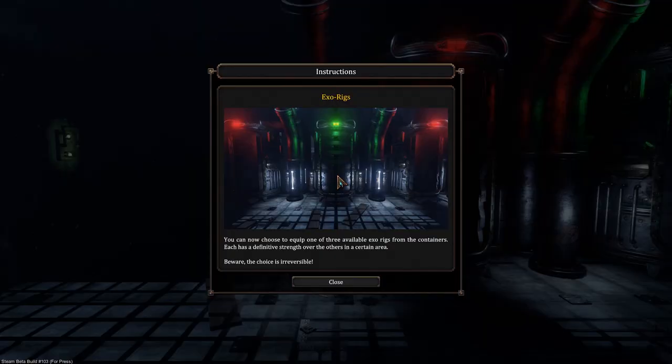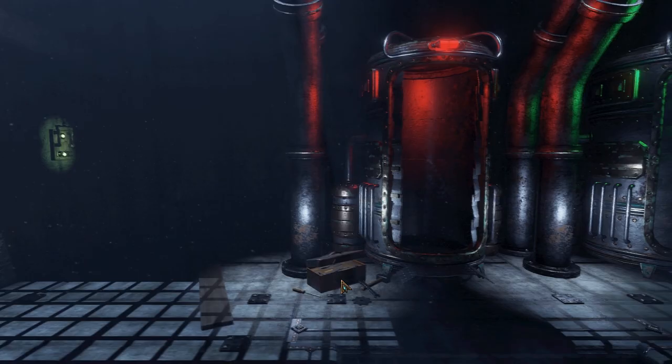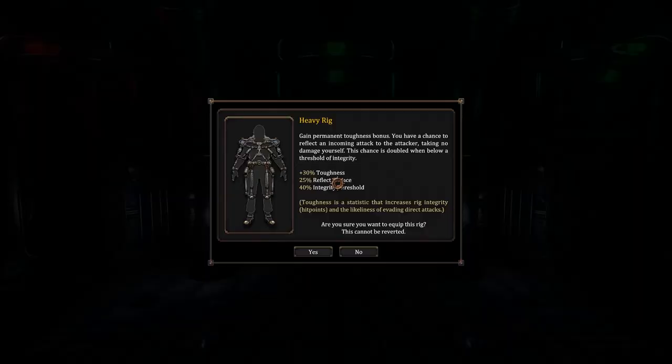Okay, exo rigs. You can now choose to equip one of three available exo rigs from the containers. Each has a definitive strength over the others in a certain area. Beware, the choice is permanent. So heavy rig, gaining a permanent toughness bonus, you have a chance to reflect an incoming attack to the attacker, taking no damage to yourself. This chance is doubled when below a threshold of integrity. So extra toughness, extra reflect chance, integrity. Okay.